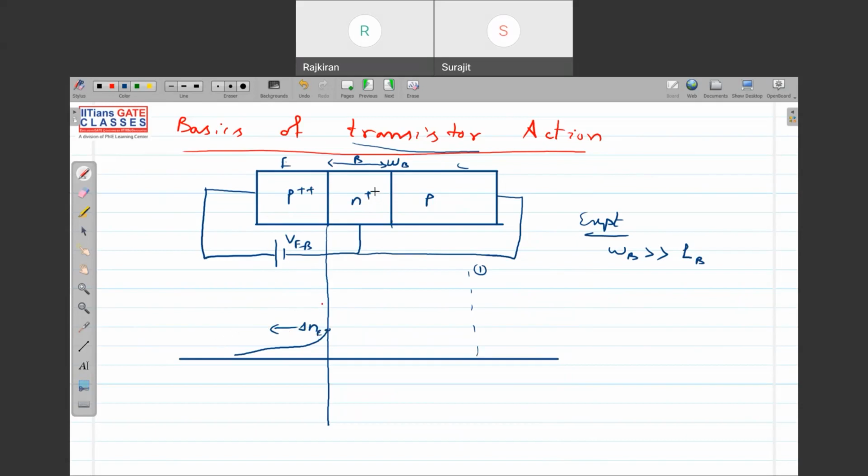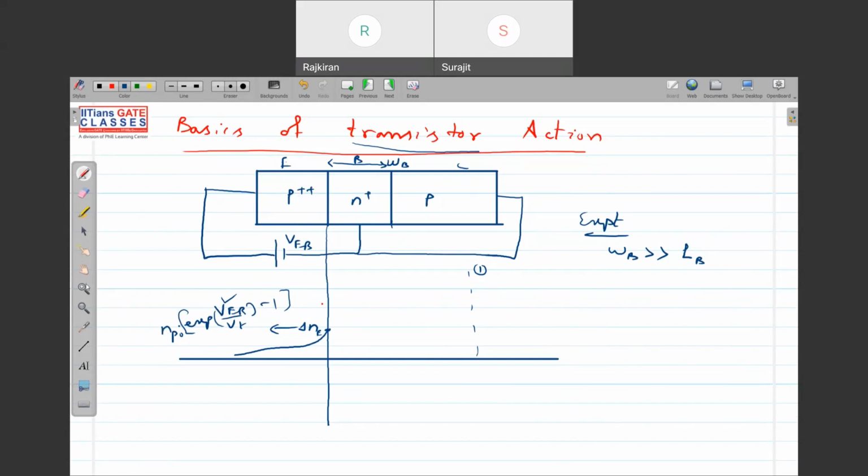The electrons have been injected from base to emitter, right? So what is the value here? We know del Ne is equal to Np0 times exponential of VEB by Vt minus 1. So the carrier concentration at the junction will depend upon how much your emitter to base bias is. And this Np0 is Ni square by the doping in the emitter region.